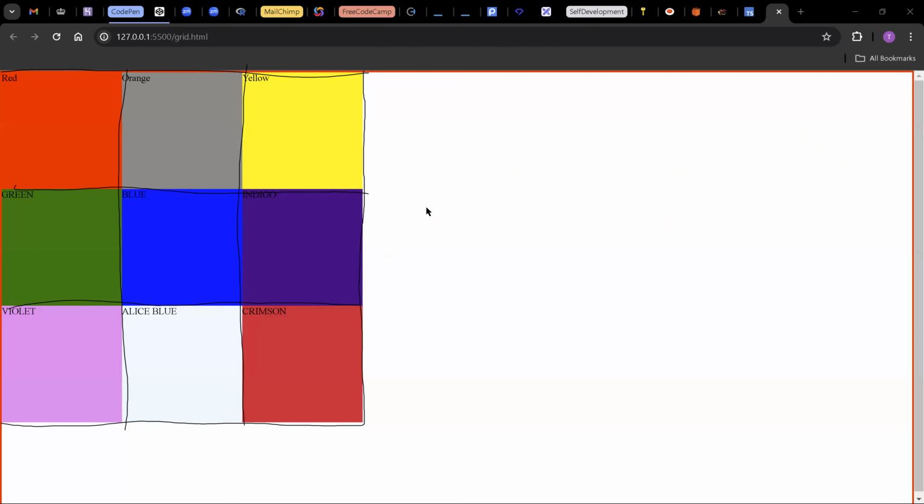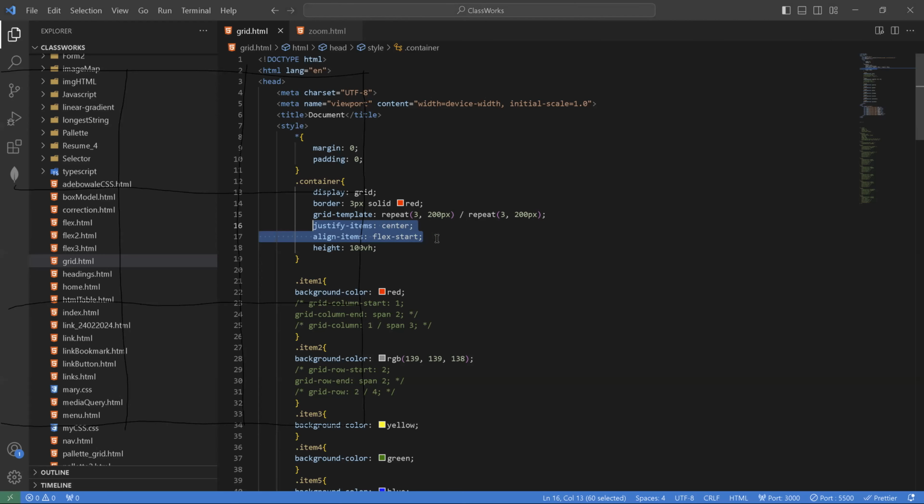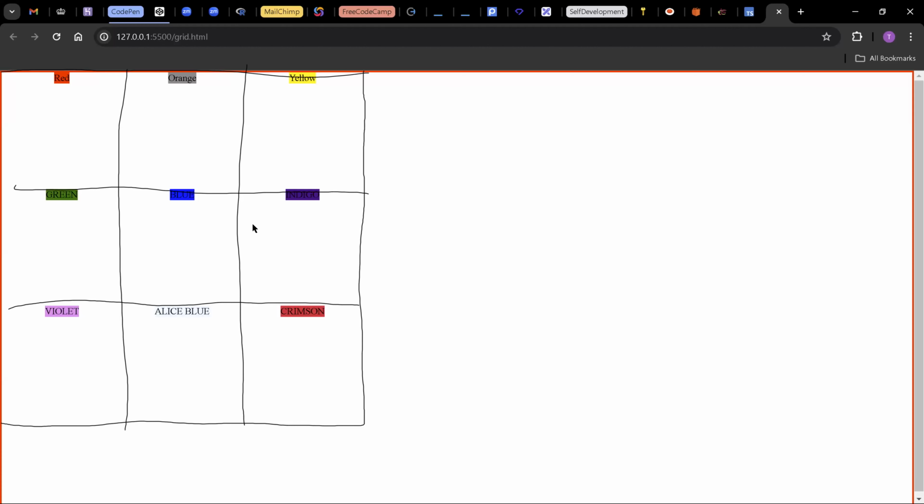So now if I go back to apply the properties, you can see it's at the center horizontally and it's gone up. The flex start in the vertical direction.